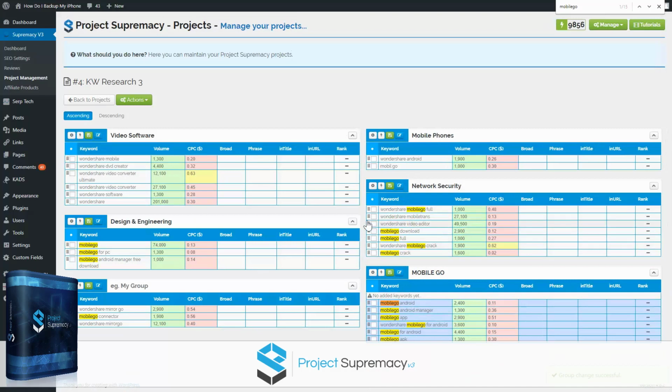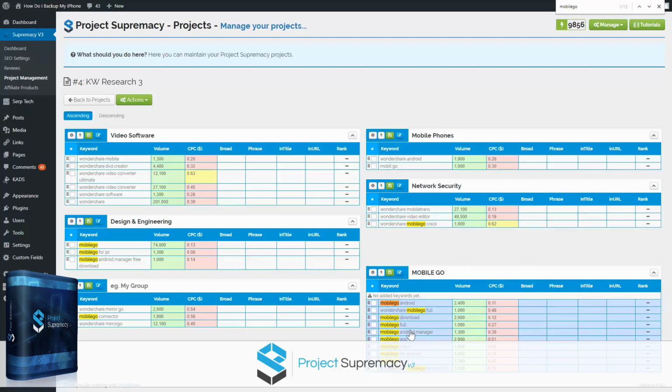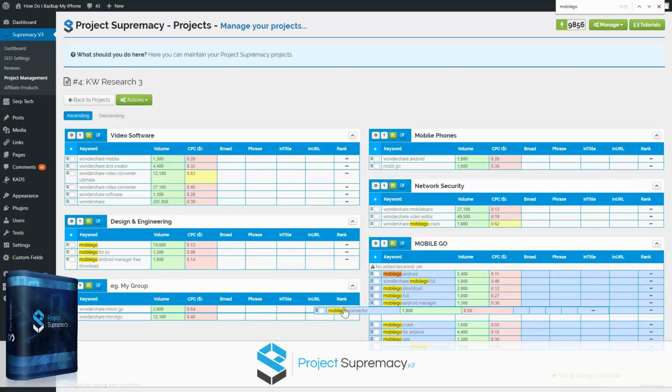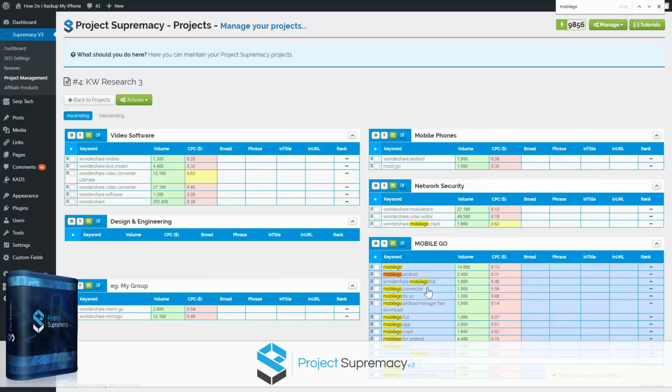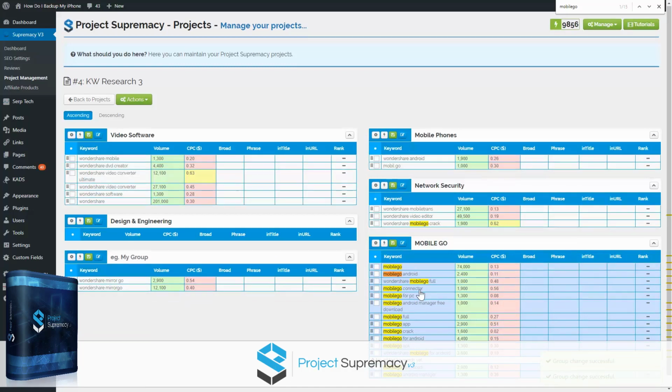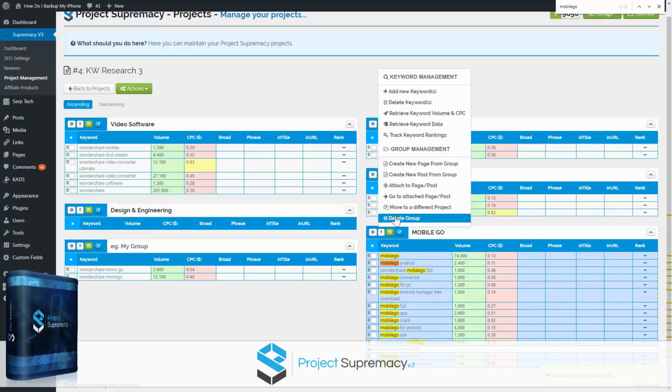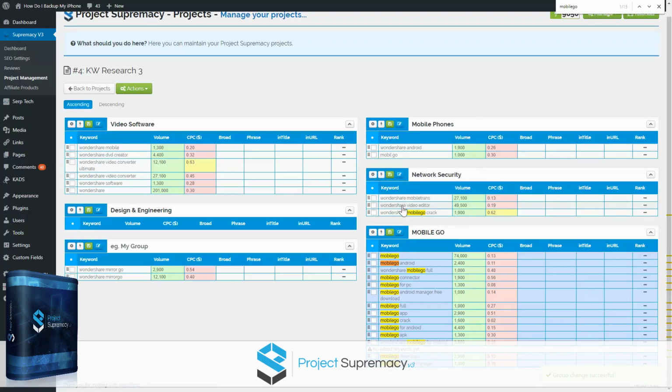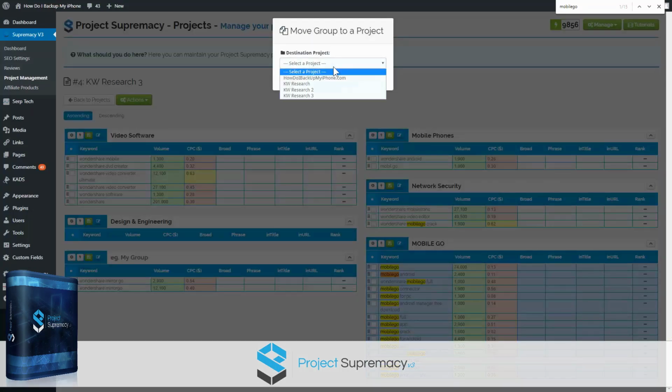And then all of these ones are also dealing specifically with the product of MobileGo. So that's a whole bunch of great keywords for MobileGo. I skipped the MobileGo crack one, just because people looking for cracks are obviously looking for free products. They're looking for software cracks. So there we go, a huge group of MobileGo keywords. Now I'm going to move that into the active project.